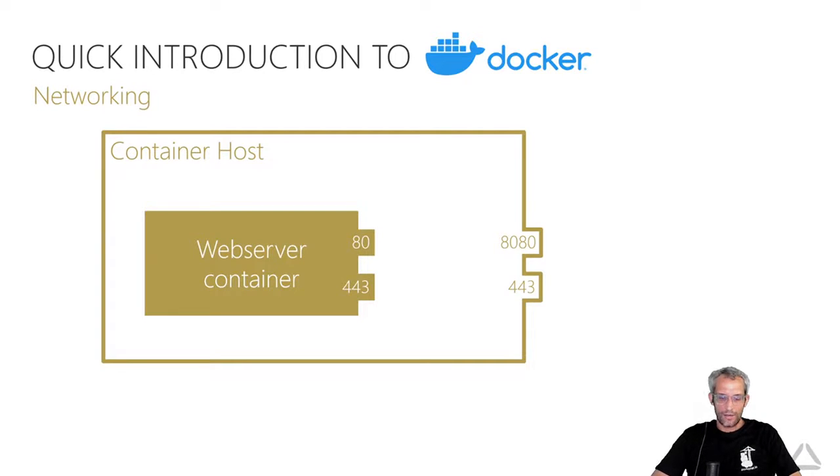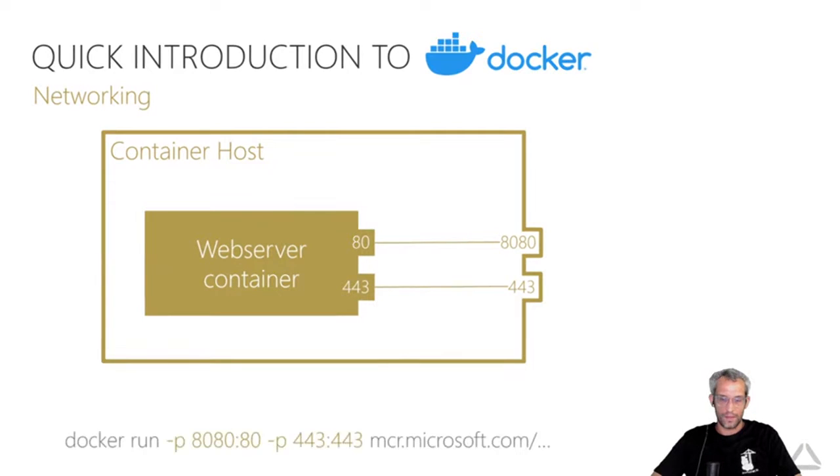And those don't have to be the identical ports, but instead they can be different, and then we can make the connection. To show you that, I've used 8080 as a first example, and also 443 again for the HTTPS one, just to show you that it can be, but doesn't have to be identical. So if we now connect those, we basically tell Docker we want to have 8080 connect to port 80 in the container, and we want to have port 443 on the host connected to 443 in the container.